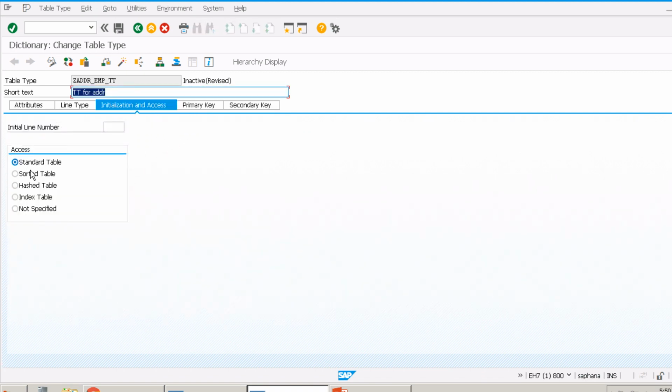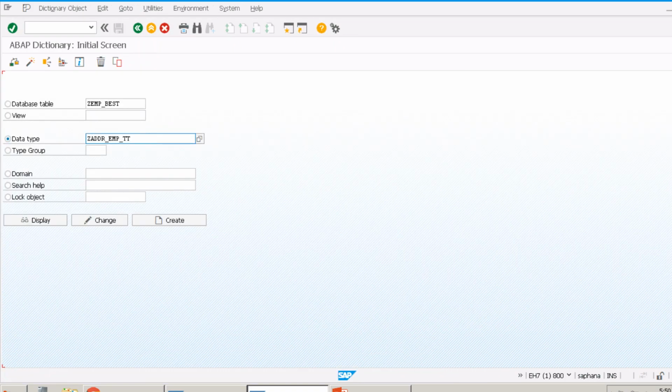If it is a sorted table, then also the primary key becomes mandatory, because it gets sorted based on the key. In an index table, I think the key is not needed. These are some conditions that we will discuss when we discuss the types of internal table. Let's save it for now and activate it. This is what a table type is.